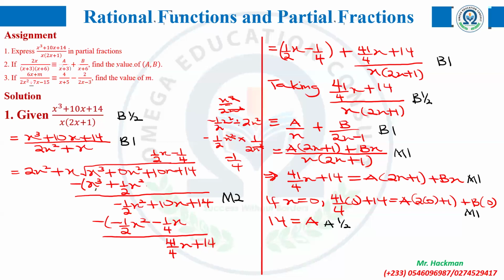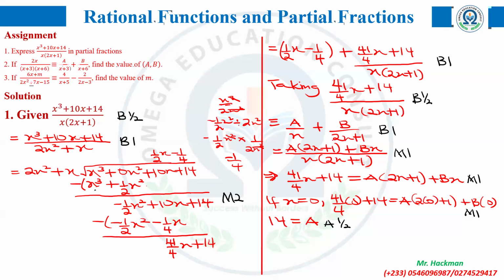Go straight away to the denominator. The denominator has linear factors, and none of them is factorable. So once I have two linear, non-factorable factors, I'll get two fractions. The first fraction, the denominator will be x. It's linear. Its numerator will be a constant. The second fraction, the denominator is 2x plus 1. It's linear. Sorry, forgive me, this is supposed to be plus 1. So you take note of that.